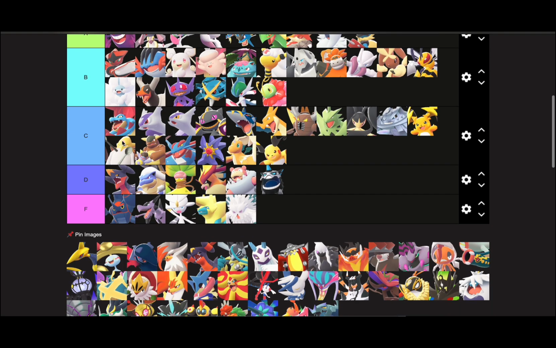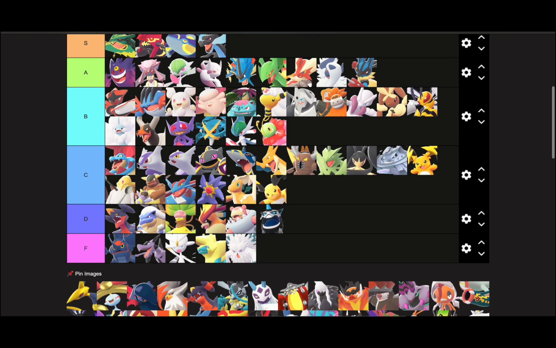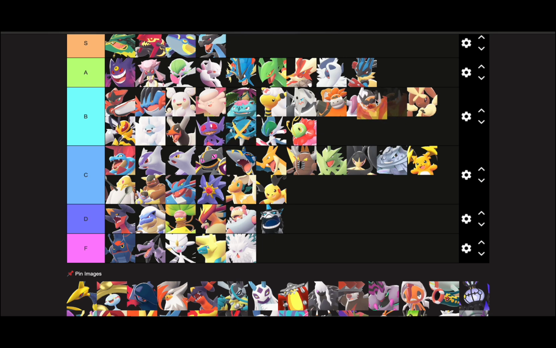Actually, where's the other star? Okay, there it is, Emboar. But yeah, he just goes top of C tier, I'd say. Emboar, you know, it's okay. Gets the sort of staff. I'd say goes with its camera.